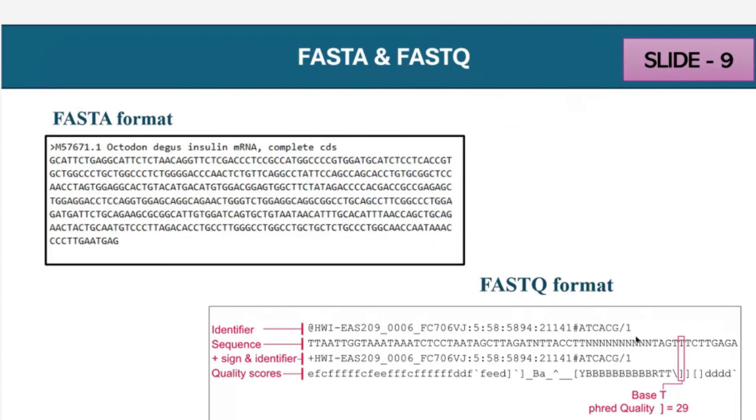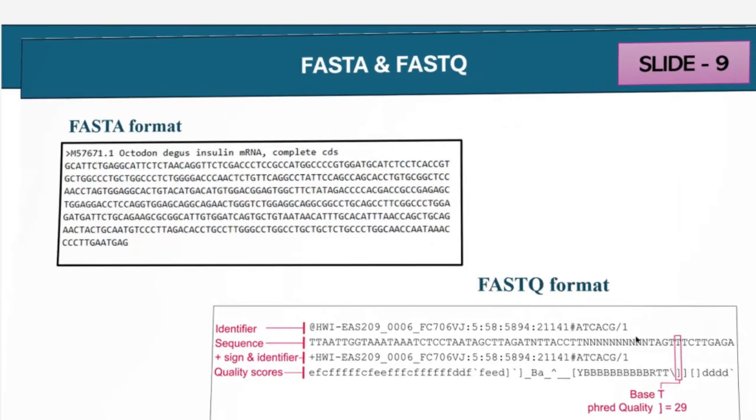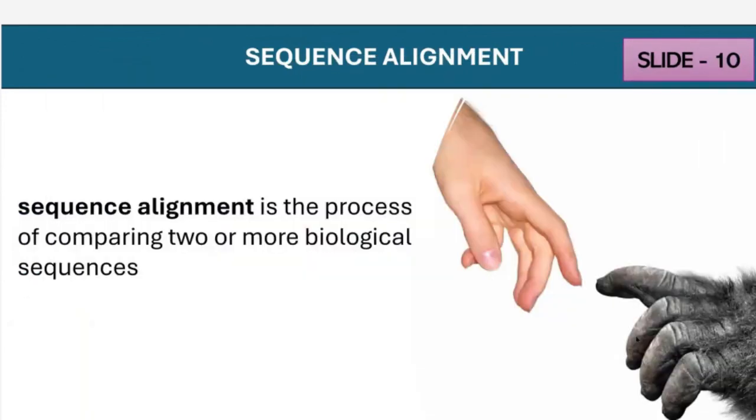Now we understand what sequence formats are and the basic sequence formats used in bioinformatics. So we can go to sequence alignment. Sequence alignment is the process of comparing 2 or more biological sequences. Like in the image, we can compare human and chimpanzee. It helps to identify regions of similarity. These similarities help us understand functional, structural, or evolutionary relationships between sequences. Sequence alignment is a foundational technique in bioinformatics analysis.